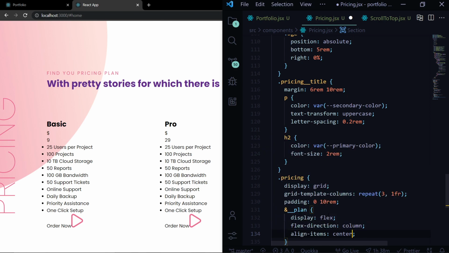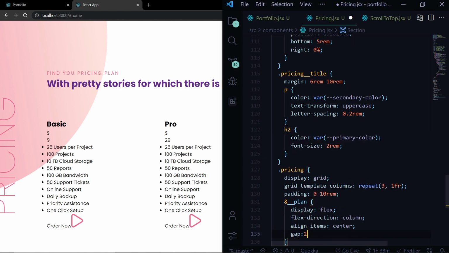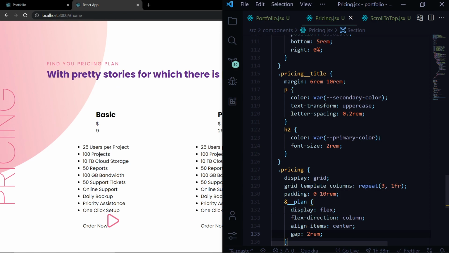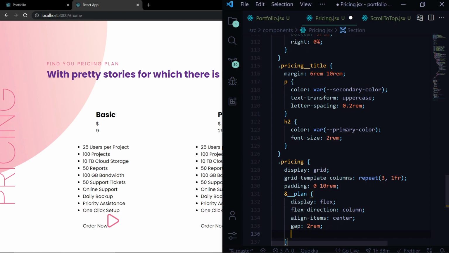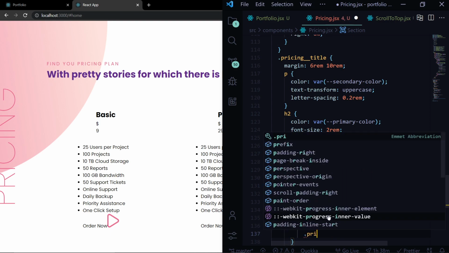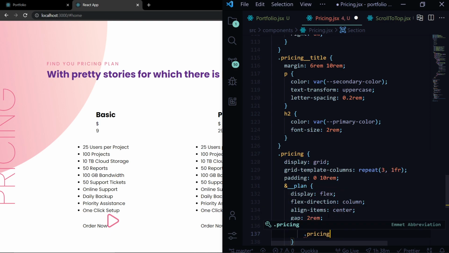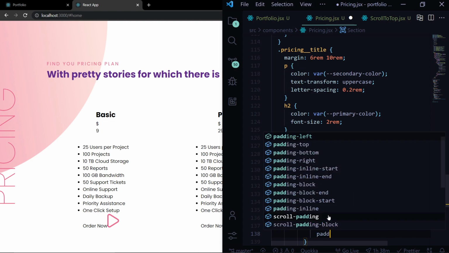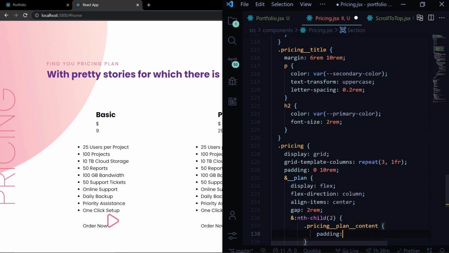We'll give it align items of center, gap of 2rem. Then we'll select the nth child, select the second, and select the pricing plan content and give it a padding of 5rem to left and right.